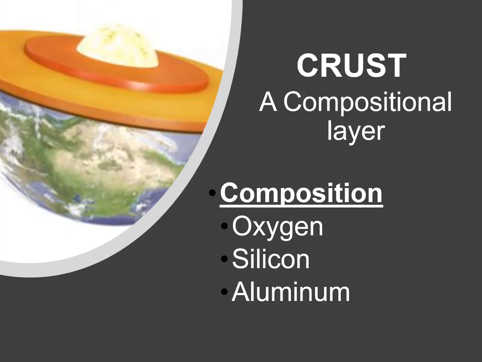As we get started on this slide, make sure you have your compositional versus physical layers of the Earth's note sheet out, and you're at the bottom where it says compositional layers, so you can take notes on each layer. The crust is our outermost compositional layer, and it is composed of oxygen, silicon, and aluminum. You can abbreviate those when you write and maybe do OXY, SIL, and ALUM. So their main ingredients in our compositional layer called the crust are oxygen, silicon, and aluminum.